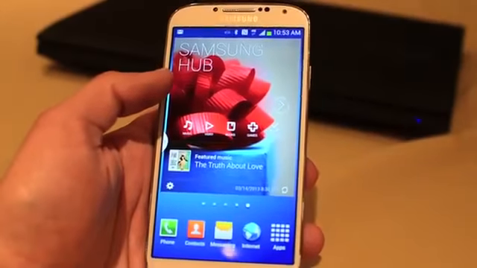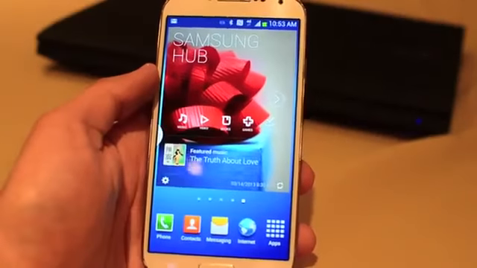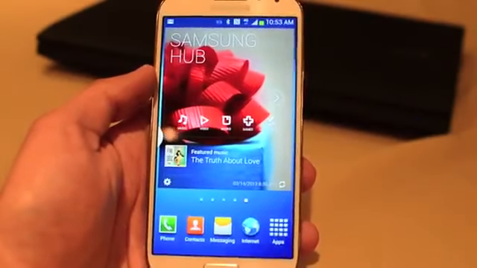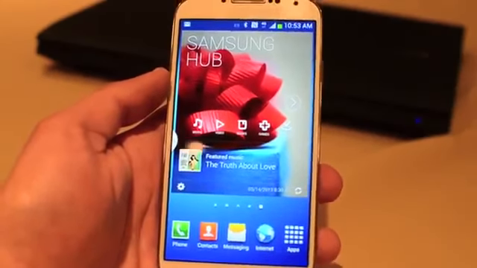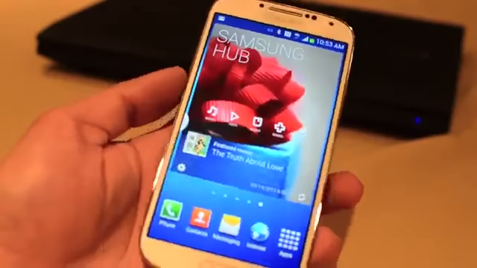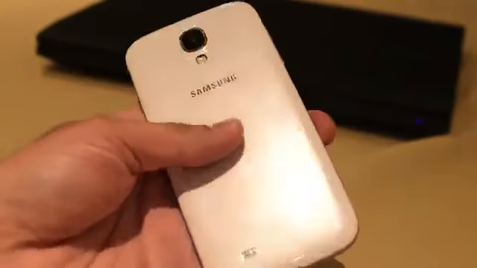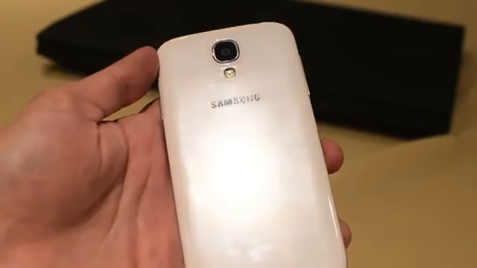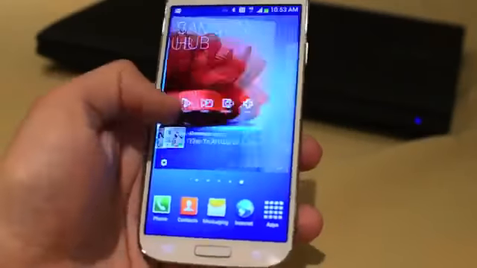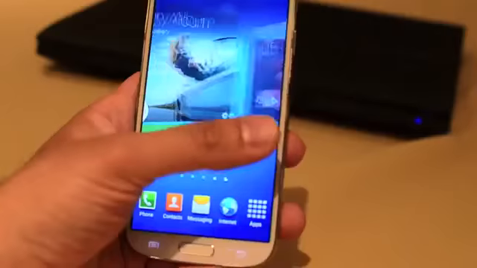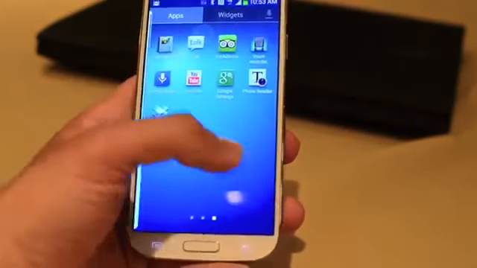So the device runs Android 4.2.2. It's got a 13 megapixel rear-facing camera, 2 megapixel front-facing camera, 5-inch 1080p display. It's a full HD Super AMOLED. Internally, we have options for 16, 32, or 64 gigs of storage. The back cover is removable, and there's a micro SD card slot there as well. It's a 2600 milliamp hour battery, and that kind of takes care of it on the hardware side for specs. On the software side, there are a whole bunch of new features here.